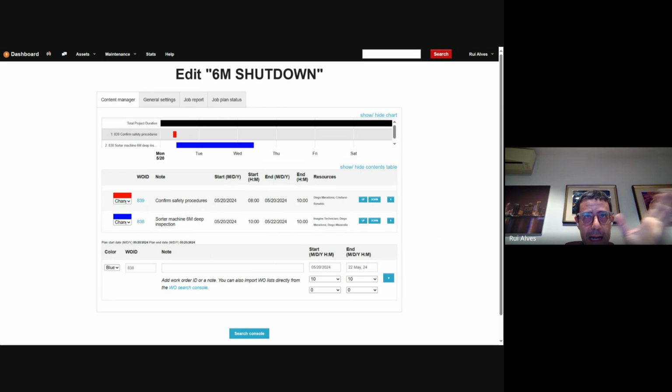The other manual thing that I'd like to show you here is this note field. If you do not input a work order ID and instead input a note, you get what we call a milestone. This is used for milestones, but can be used for other things. Basically, this is just a placeholder in the Gantt chart up here for things of note that are not necessarily work orders. And in my experience, the best use case for this is for milestones.